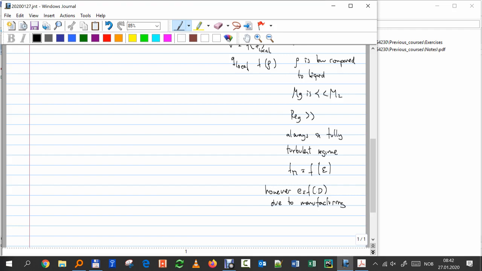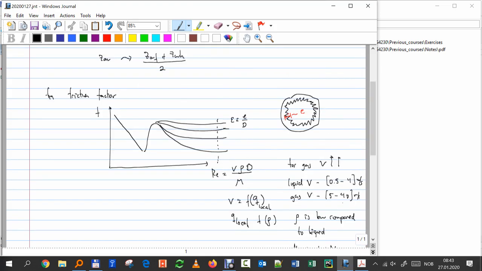So they went, I think there were two guys, they went around to different mills, I think it was in the US. They went around asking, and finally they came up with that relationship between epsilon and D. And finally that means that the friction factor is only a function of D, for gas. Because you're in the fully turbulent regime, you're only a function of roughness, and then roughness is only a function of diameter due to manufacture.